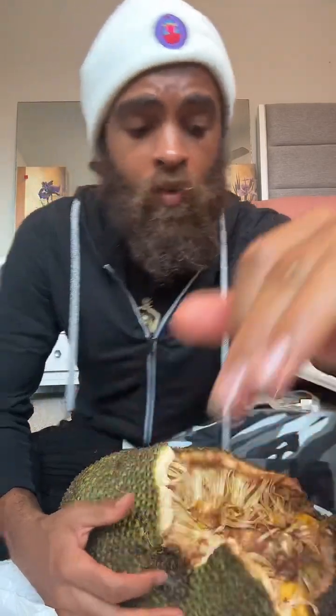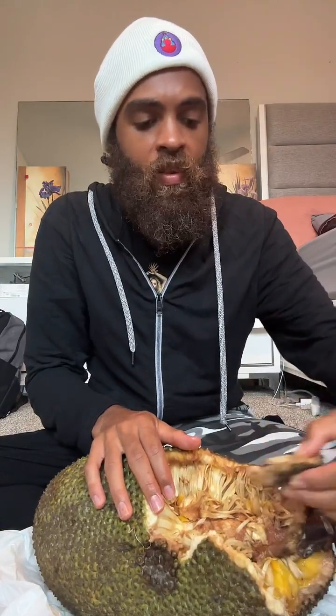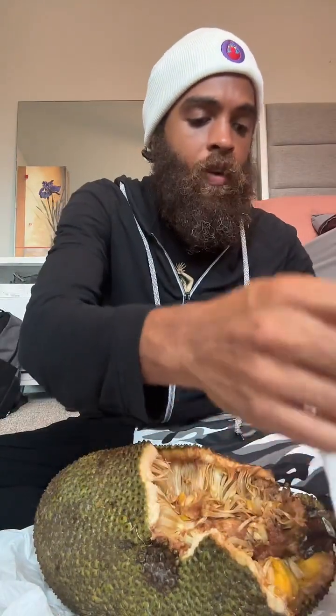Dib Blow says, so how do you store it after opening it? I'm going to just put it in a plastic bag and put it in the refrigerator because we have like three refrigerators here. So I'm going to put it in one of them as I keep eating it today. I'm going to try to still finish it today, but there's a lot of this. So I'm just going to do my best to get as much of it gone as I can. Ooh, the little fly. I'm just gonna get as much as I can off of here and throw it away.